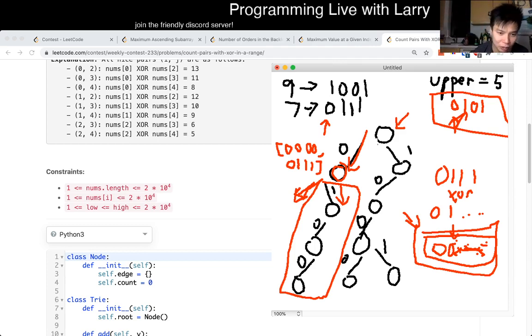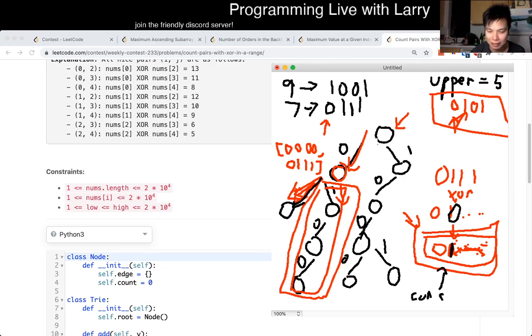But yeah, so here we see that the entire subtree is correct, so we don't even have to go to it, and we just have to go to the left. And because the left doesn't have any node, that means that we don't have any more considerations. But let's say, for example, if there are more nodes, right? What does that mean? If there's a node here, then that means that this is a 0, and this is this 1, and that means that we have to consider tiebreakers. Yeah. Okay, you have to consider tiebreakers. My writing is going to be too slow, but I just write out considering tiebreakers.